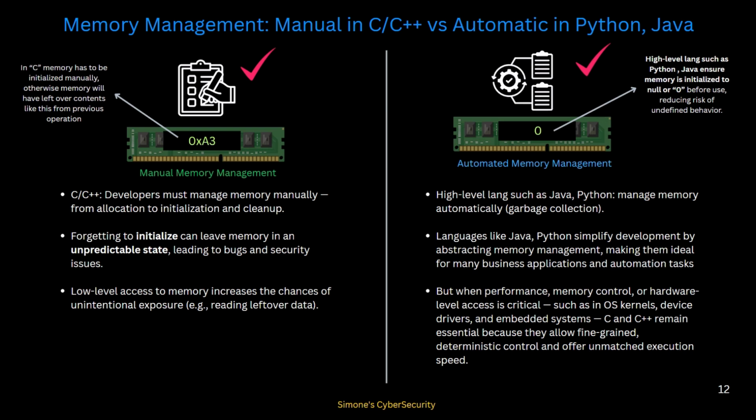So with this understanding now, let's move on to the next key concept, that is variables and the two possible states a variable can have. So for now on this slide, if it was overwhelming, too much information, then just remember that in C and C++, memory management is manual, and that's why this causes some kinds of problems, and this leads to the vulnerability that we are discussing. On the next slides, as you move ahead, you will form a comprehensive understanding of how all this fits. So just bear with me for a few more minutes and a couple more slides, and this will all make sense to you.